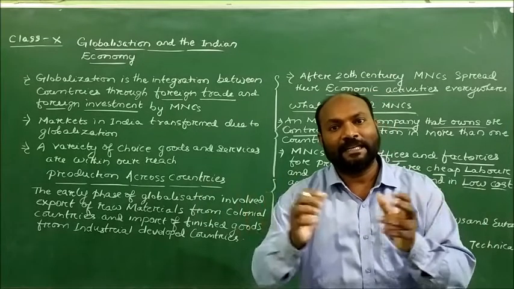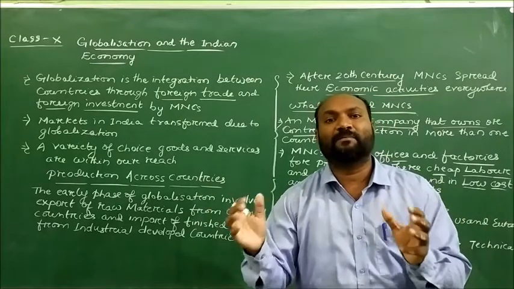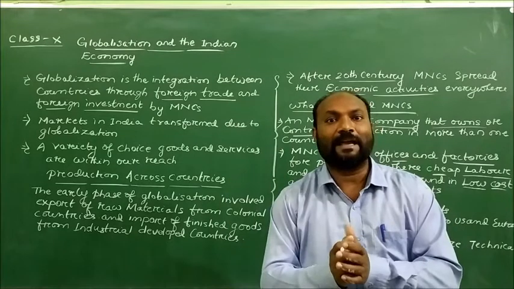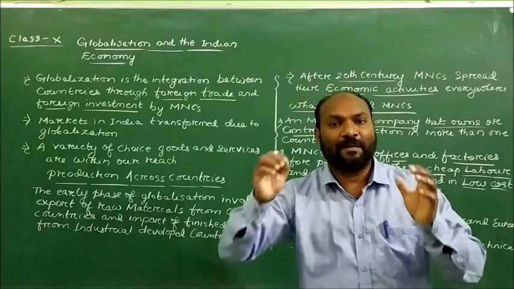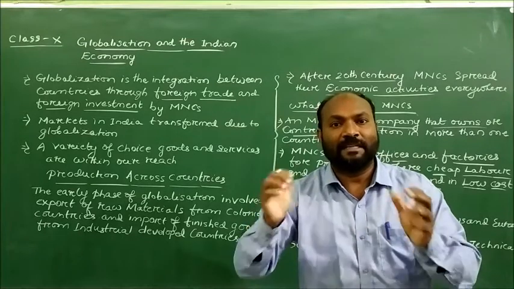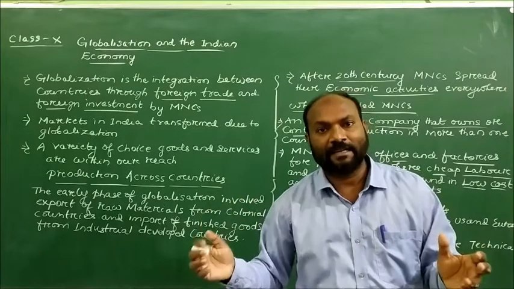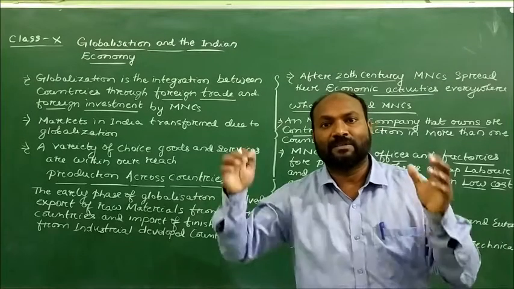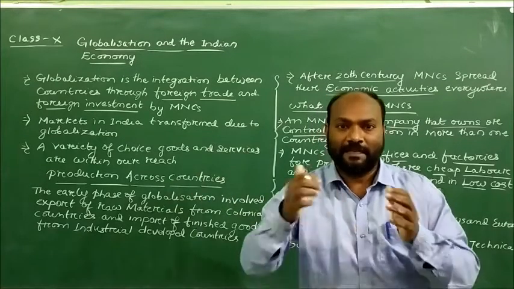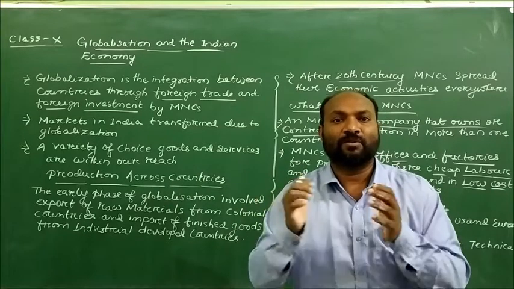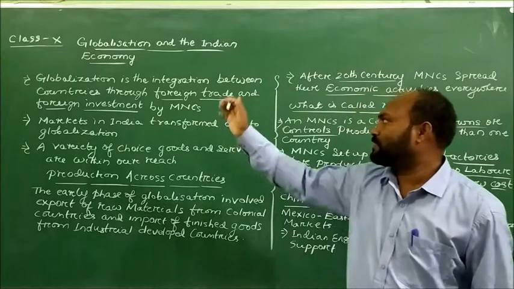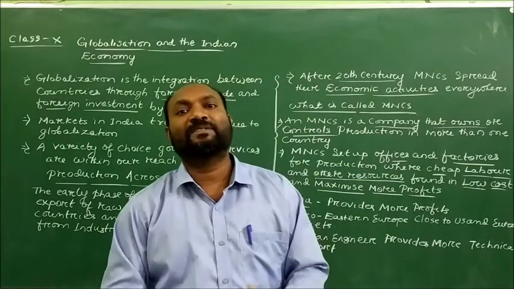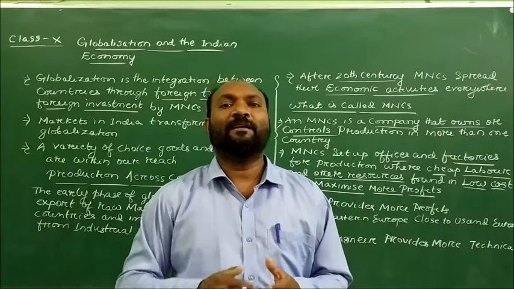How are the countries integrated? By doing foreign trade and foreign investment, all countries, all nations, are connected to each other and do business activities with mutual benefits and mutual prosperity, and they grow together and eradicate the problem of unemployment in the society. By doing this, we see economic situations growing well in the society. So dear students, we understood that globalization is providing better opportunities to the society through foreign trade and foreign investment.